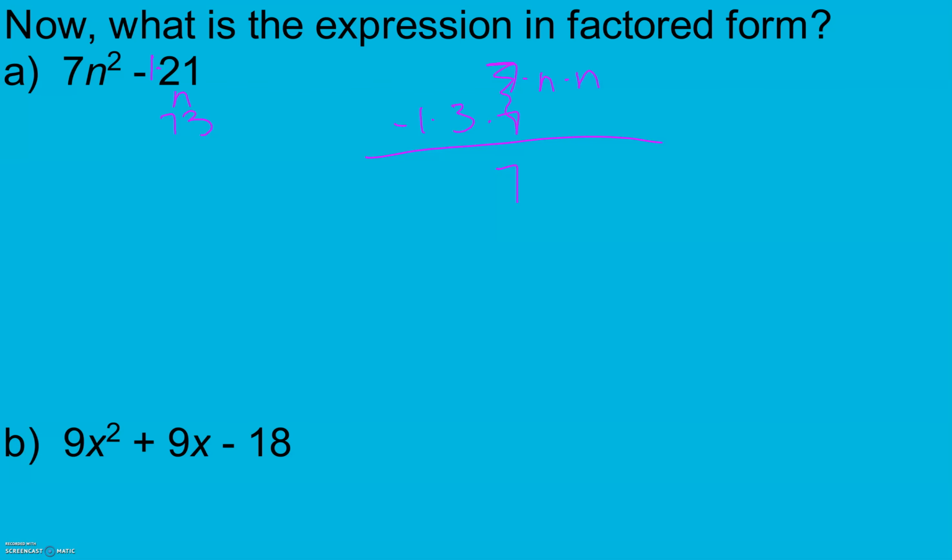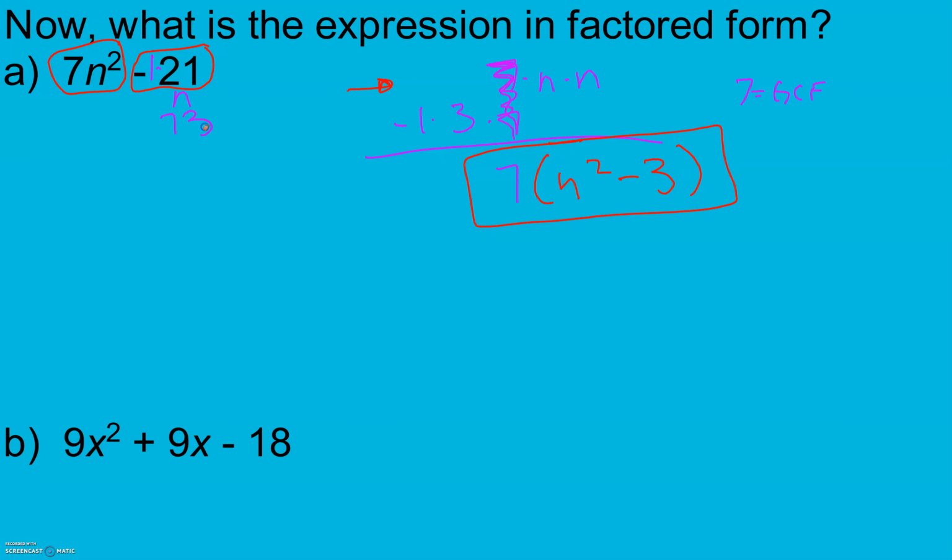So I take out that 7. I have a 7 as a factor in each of them. 7 is going to be my greatest common factor. I multiply by what's left, and remember each row is its own term because it came from its own term. So here I have n squared minus 3. I check to see if I can factor it any further. Here I cannot. So this is my factored form.